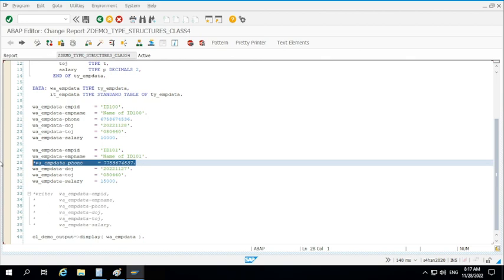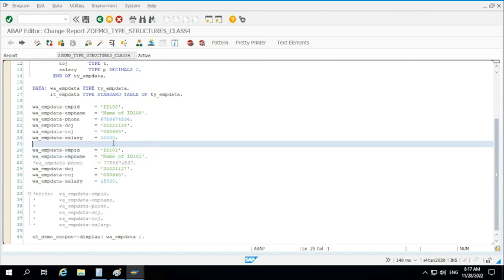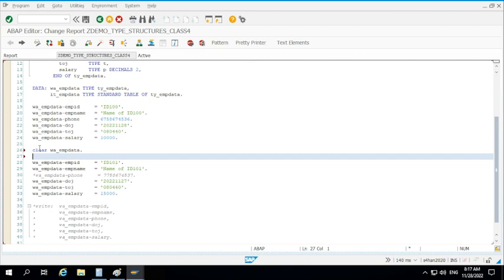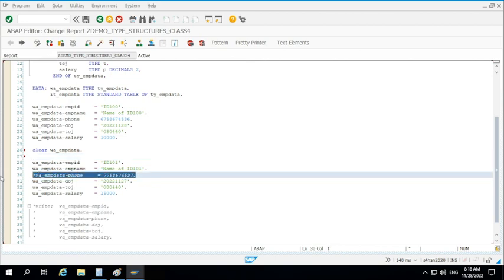How can you make sure? We have to clear the work area before we populate another record. What we need to do is clear it and populate the new record. That's what we did in the previous sessions also, right? In arithmetic operations, we cleared the variable and populated the new values. If you observe the problem, what happens if you don't clear it? It may display invalid values which already existed before.